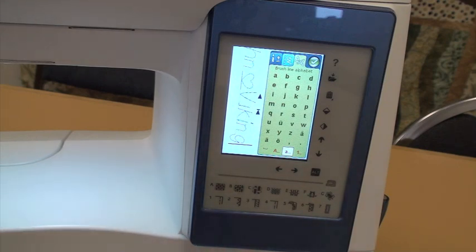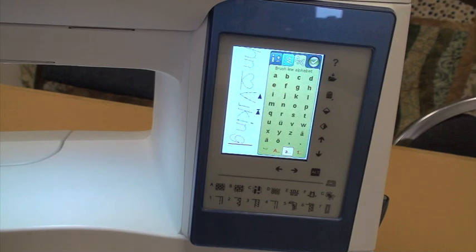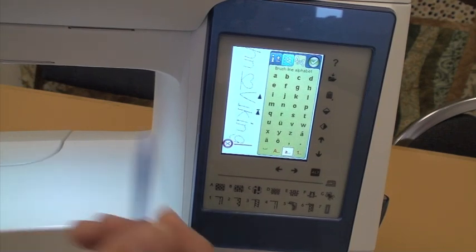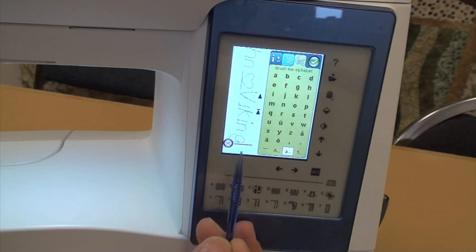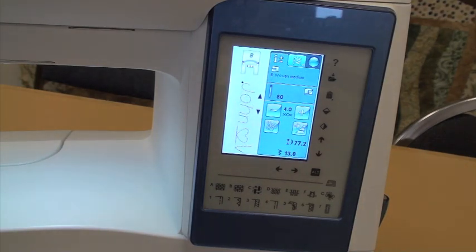Now, I have a couple different options. I can do this as a continual border where it'll say John Hart Viking over and over and over again. Or if I'm doing a label, I'm writing a sentence, I can have it just do John Hart Viking, and then I can either touch my stop button or my cut button on my front pad to the left of the machine, and that'll either program in a stop or it'll program in a cut. In which case, I want to program in a cut, so I'm going to hit my automatic scissor button. And you'll see that pop up on the screen. See that right there? So now I'm ready to stitch out my John Hart Viking.